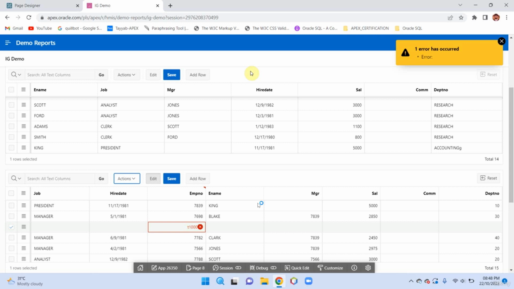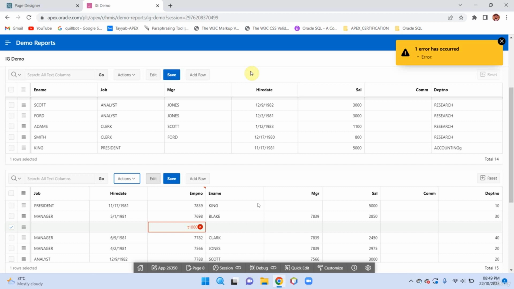But in the case of interactive grid, all the HTML is rendered on the client side, not on the server side. The server just produces the data in JSON format and provides it to the client. Edits in an interactive grid are saved to the server in JSON format as well.